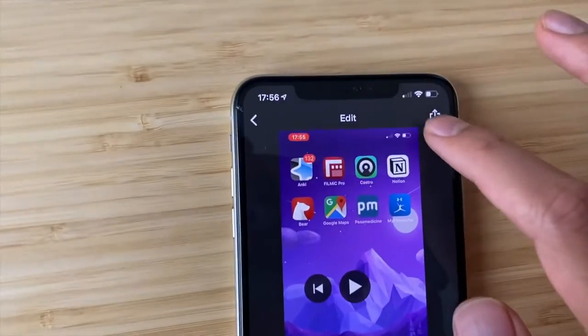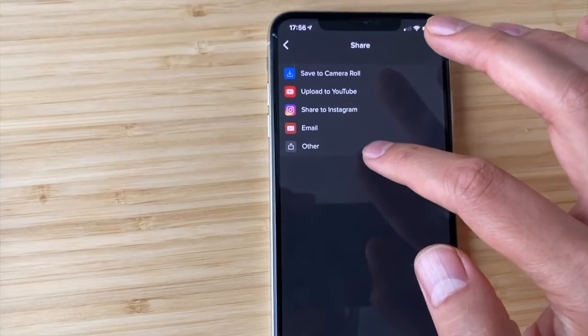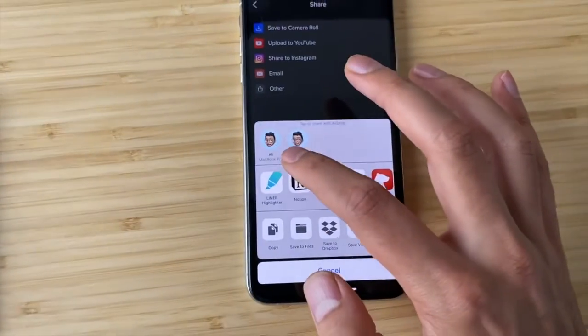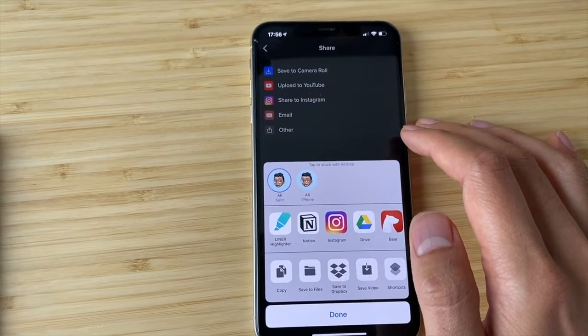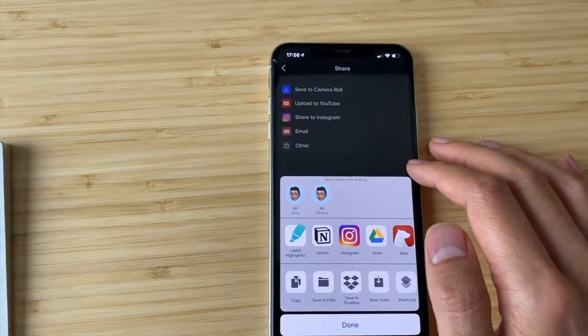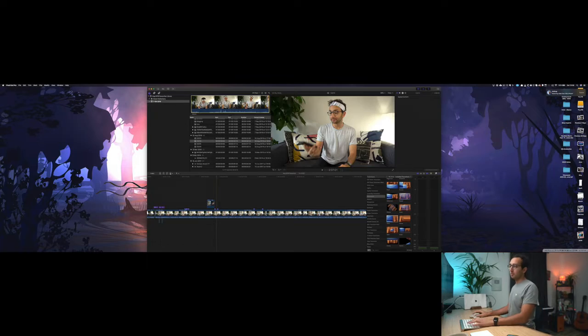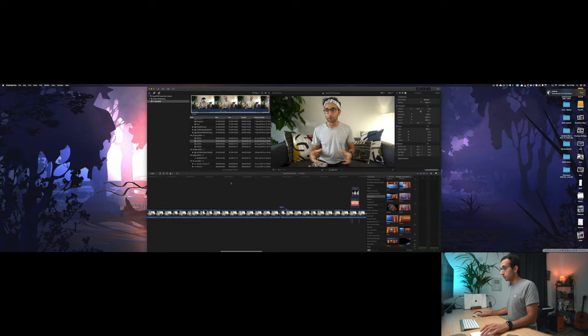And then once we've done the screen recording, we just want to AirDrop it straight across to our MacBook, and then it will appear in our downloads folder, and then we can put it into Final Cut. So let's now resume Final Cut. That has now appeared in my downloads. What I want to do is drag and drop it onto my thing.